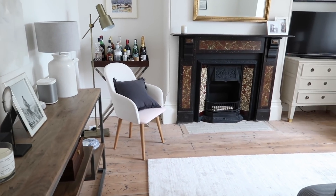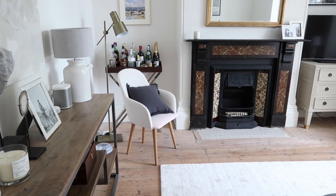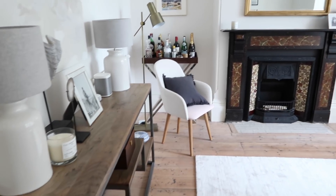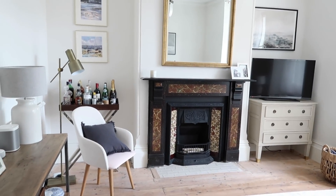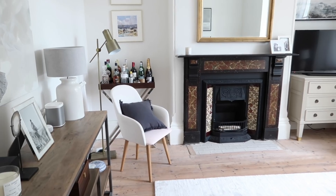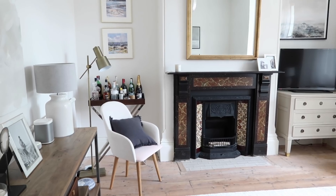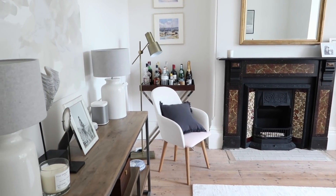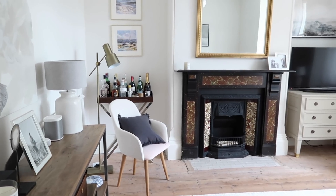This room is looking a little bit cold — it needs a little bit of zhuzhing, definitely. This chair isn't staying; that's just temporarily there. We actually picked it up brand new from Swoon on Gumtree for like 20 quid — we've got two of them. I want to work on this console area and of course the mantles. I'm just going to dump things in, clean them up a little bit first, and then move them around. I don't know anybody who can place something somewhere and just have it done — I always move mine quite a few times.